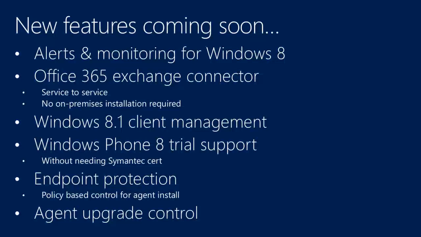And then the last 2 points on the bottom are just some key features that people have been asking for to make the end user experience a bit better. One is around the endpoint protection client. By default, we install the endpoint protection client, the anti-malware piece, alongside the Windows Intune client. You can choose whether it's actually enabled or not, so you could have it installed but not be using it. Some of our customers have come back and said they really don't like that. They want it to actually not be installed at all. So we've got the option coming to say you can install the Intune client but keep the endpoint protection client off those devices because perhaps another third-party anti-malware solution is being used there.